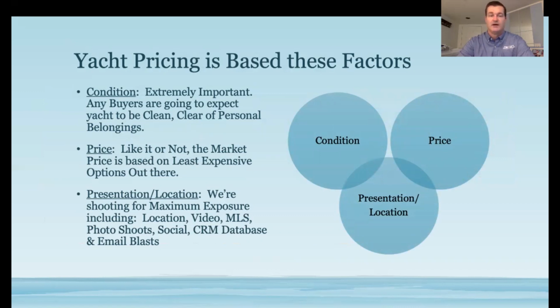Now, other factors that everyone needs to consider. Every seller, every buyer will consider these factors. It's the condition of the boat, extremely, extremely important. People want to have a clean boat. They do not want to have full closets to show how much you can stuff in there. So you need to clear off all your personal items, and the boat needs to be clean. They don't want to see any dirt on it. You need to maintain your regular wash schedule. This varies depending on the boat's condition itself, whether it needs a buff job or other things like that, factors that can go into a purchase decision.